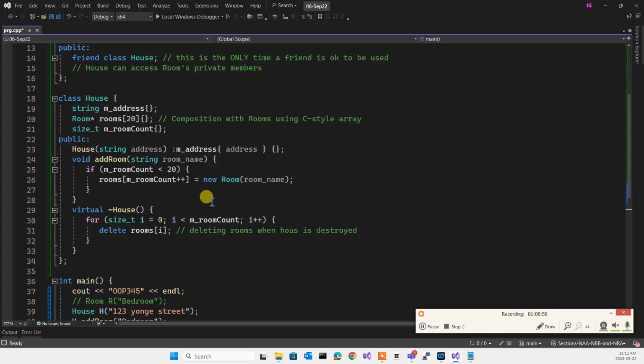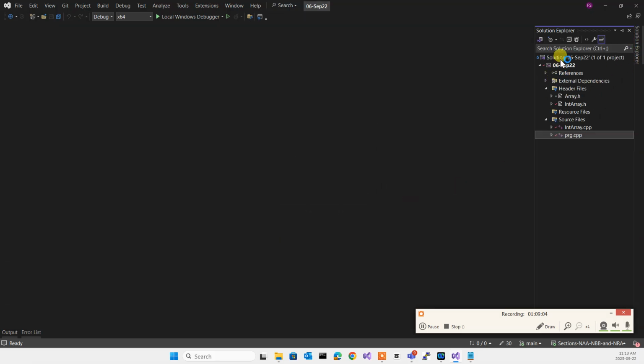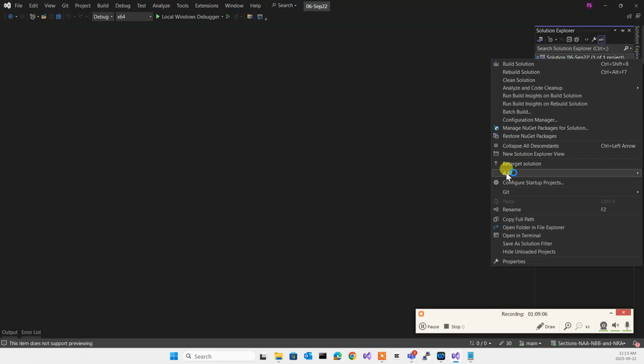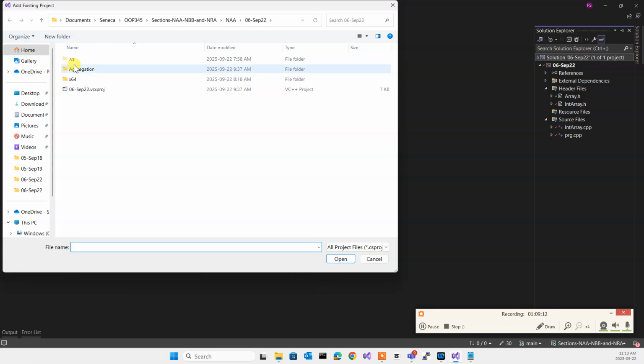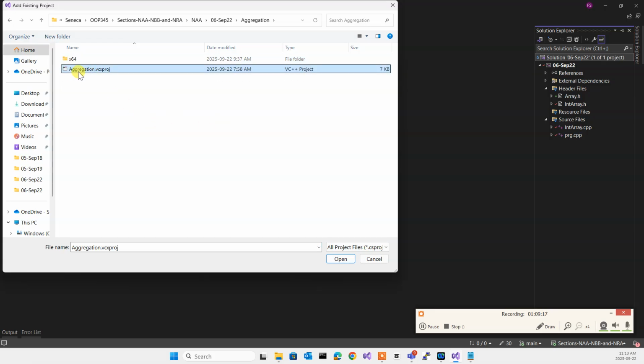Are we okay with this? Now in here, just for fun of it, I am adding an existing project, another implementation, and I'm calling it aggregation, which is wrong.